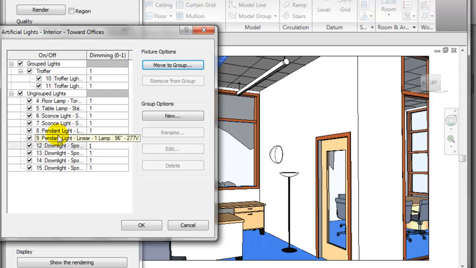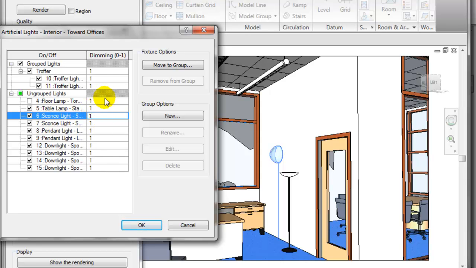Okay, so if you look at the light that you want to mess around with, if it's checked, it means it's on. If it's unchecked, it's off. If you want to adjust the dimming and the light intensity, it's here, in this category. So if the dimming value is 1, it basically means that the light, if it's on, works 100%. If you want to make it, I don't know, more romantic or something, go ahead and dim it.